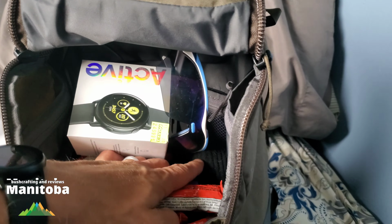So I score this pack, for a Mystery Ranch pack, it would be sitting at 5 stars. For just a backpack in general, I'd probably even score it higher if I could, but we only go to 5 on this channel. So for the money and the brand that you're getting, it is a pretty decent backpack.